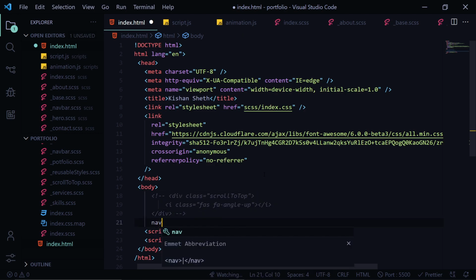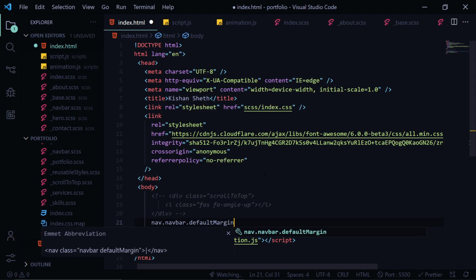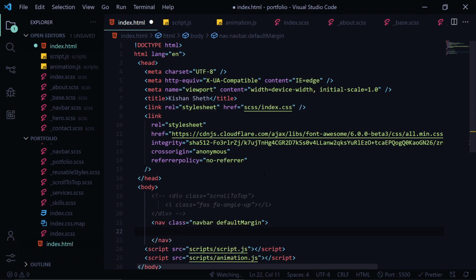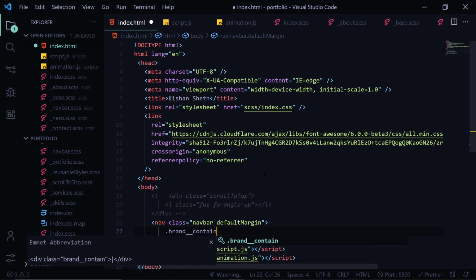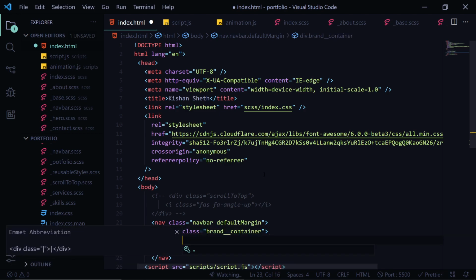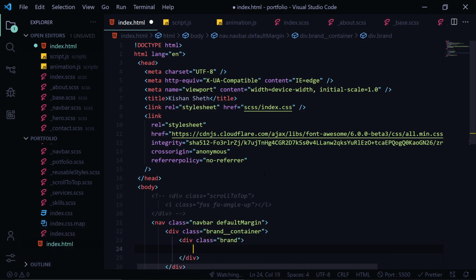Then let's create the nav with a class of navbar and a default margin. Inside it we have the brand container, the brand. Then we have the h2 with web developer, then a span which has 3.0.